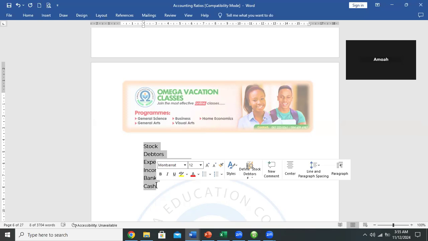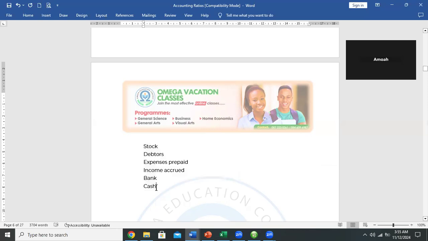Unmuted mic. Okay. So you see, cash is the most liquid asset because it is already cash. You don't have to even convert it. But look at stock. Before you convert stock into cash, you would have gone through some difficulties because first of all, you have to take the stock to your customer. Your customer may not pay you. He may defer payment to another day. When you go for the money, the person can give you a check. You have to go to the bank to cash it. So it really takes time to convert stock into cash.